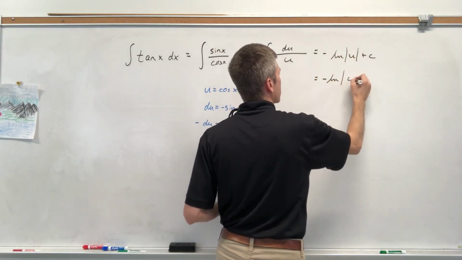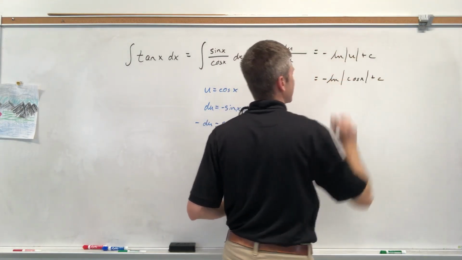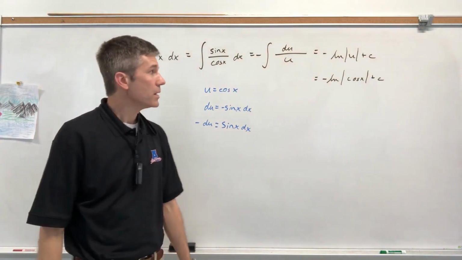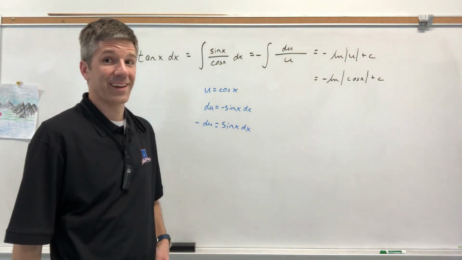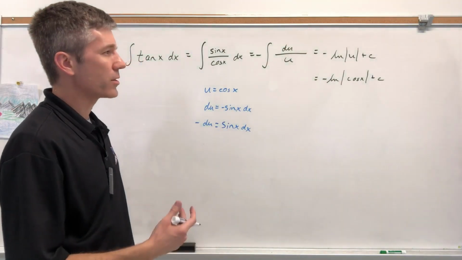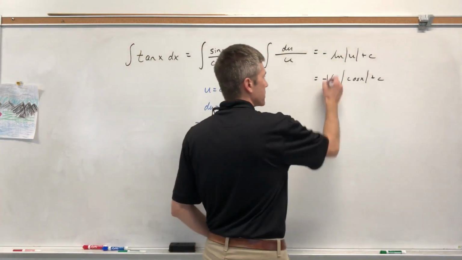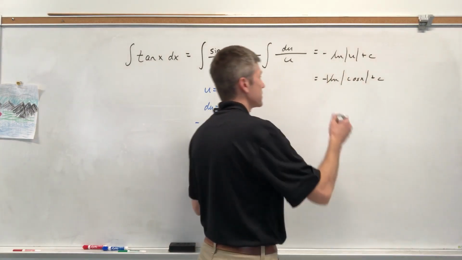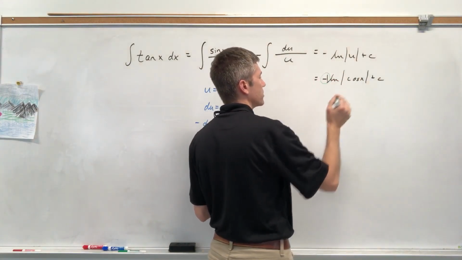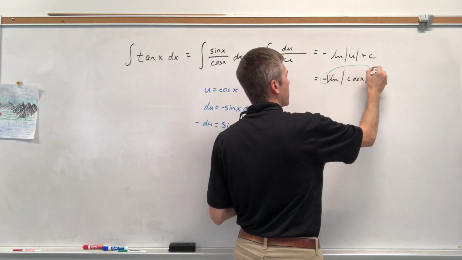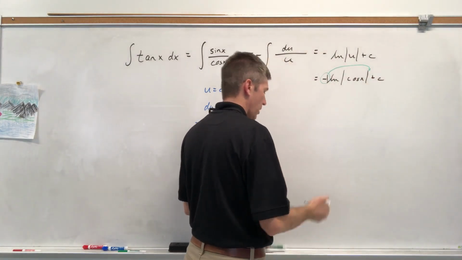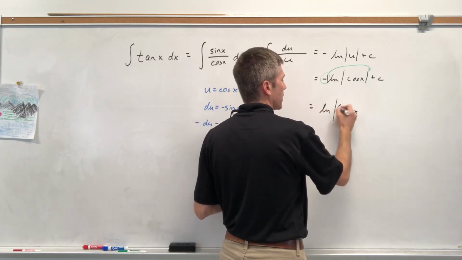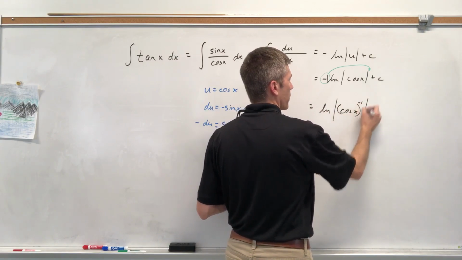Negative natural log of cosine plus c. Yeah, all right. That is one of the things that was in that sheet that I just showed you. So there it is. Fun, huh? I agree. So why are there two possible answers? Check this out. It's a negative 1 right there. So what we could do, because of the properties of logarithms, and this is a rather obscure topic nowadays, it used to be taught a lot more, this negative 1 could come up here and become an exponent. So I really could have positive natural log of cosine x, and it'll be to the negative 1 power and then plus c.